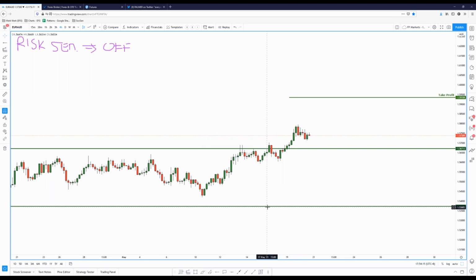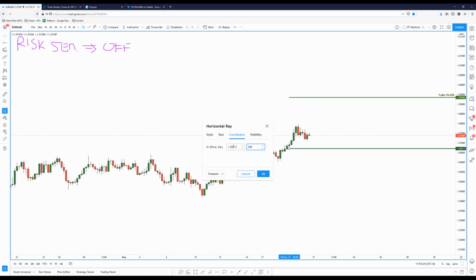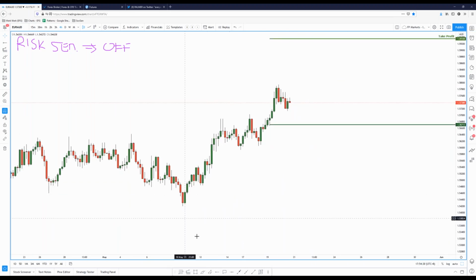Okay, I can remove this level because it's too far, right? And I want to highlight this level still. It is the consolidation zone, the level needed to reintegrate a consolidation zone. Okay, so on the 4 hours, I just want to focus on more recent prices.